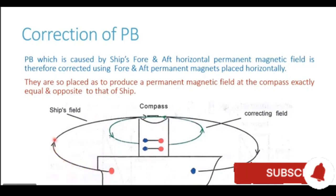Now because of these blue and red poles of the ship, a magnetic field is generated. You can follow the laser pointer. The laser pointer now is moving on the magnetic field generated by the permanent poles of the ship. You see the magnetic field lines come out of the red pole and they go back into the blue pole. That is how the magnetic field lines are acting at the compass location. So what do we do to correct it? We use fore and aft permanent magnets.